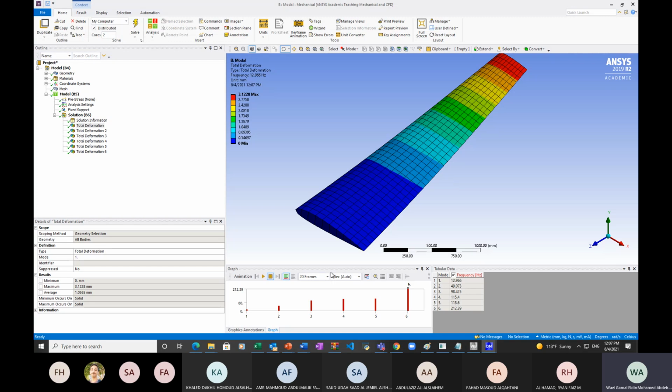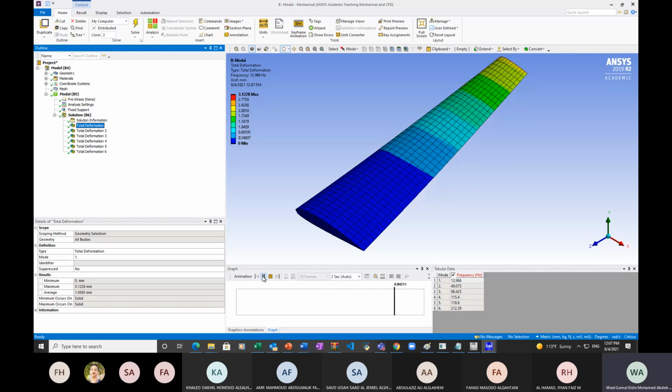So what do we have here? I have shapes of how the wing would respond if the applied load has a frequency of any one of these: 13 hertz, 49 hertz, 98, 115, and so on. But in between, the response will be minimal. It will not be an issue. Let's start seeing them. If I pick the first one, for example, and I want to see the total deformation of the first one, this is how it looks.